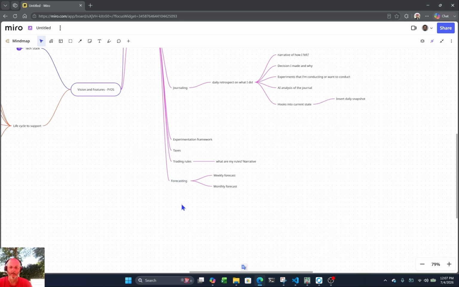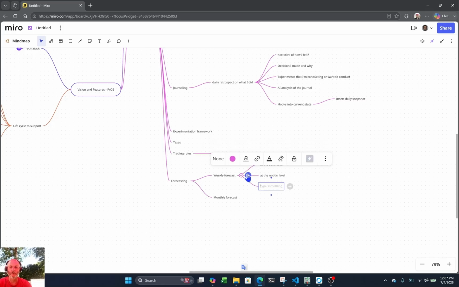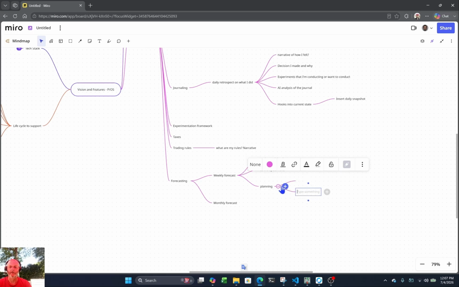So that's that. Let me just fill in a few more details about forecasting. We're going to want to be able to do it at the stock level and at the option level, and also we want to use the forecasting for planning. I just talked a little about that, but particularly with options, we're going to have options where we want to roll them early. I might want to roll them early because they're deep in the money right now, and I have a chance to roll it on Monday morning.